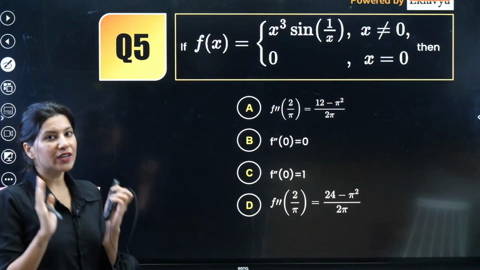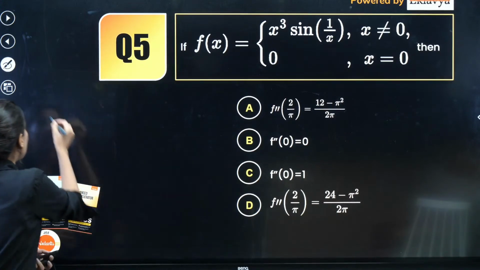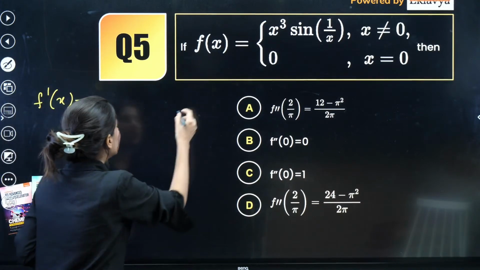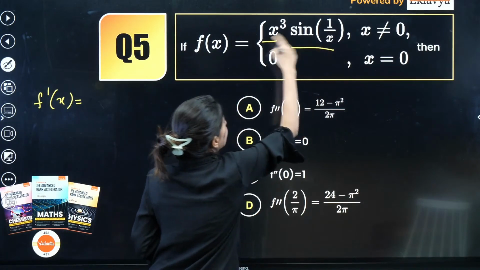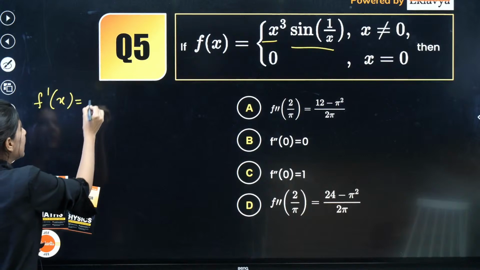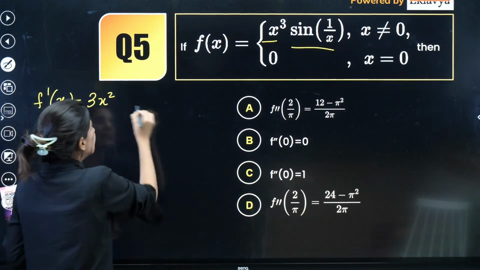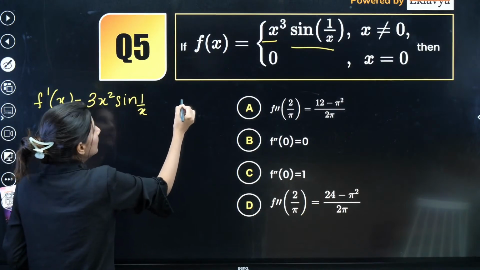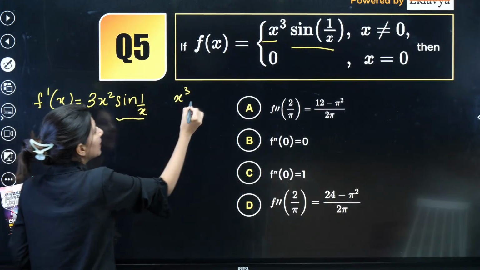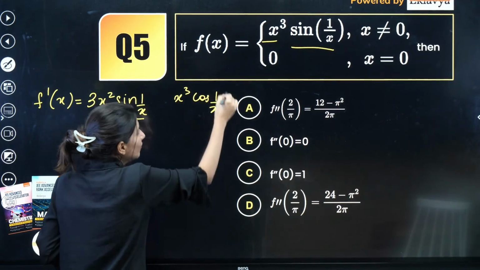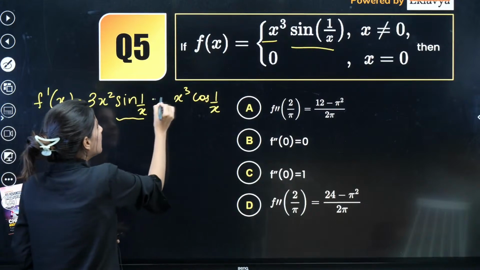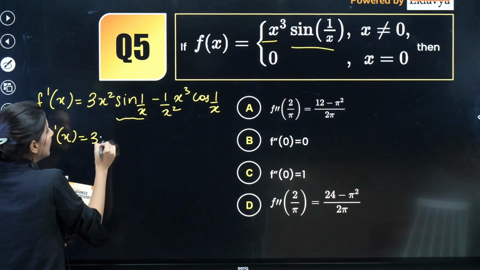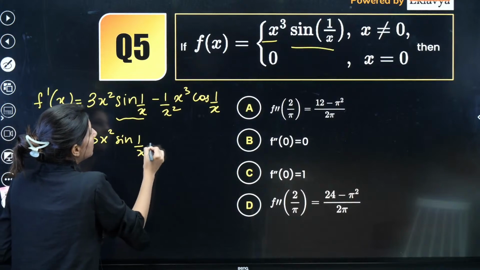So that means I have to figure out f double dash x. For that, let me just calculate f dash x nicely. We have x cube and sine 1 by x. Can I start differentiating? Product rule. x cube gives 3x square, and sine 1 by x is constant. Then plus, this time x cube is constant and the derivative of sine 1 by x is cos 1 by x. Let's not forget we have to differentiate 1 by x, so that would be minus 1 by x square. So f dash x is 3x square sine 1 by x minus x cos 1 by x.